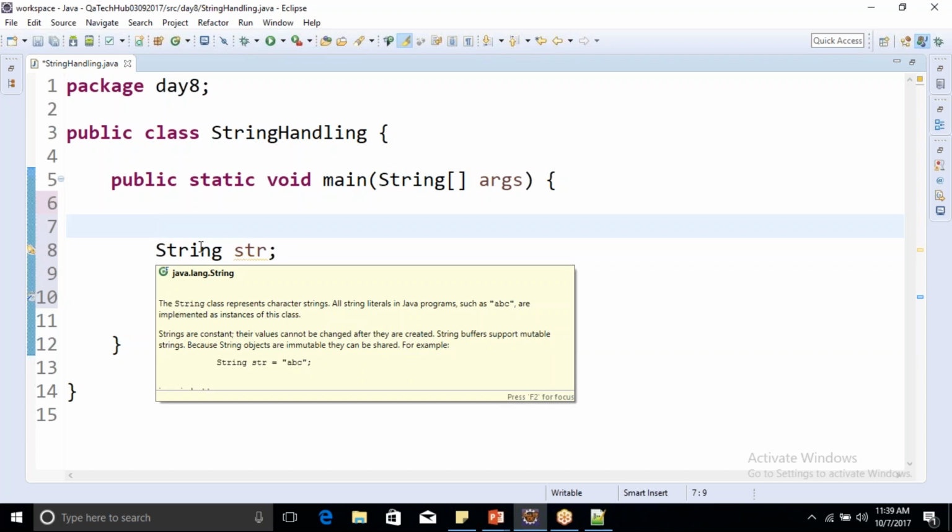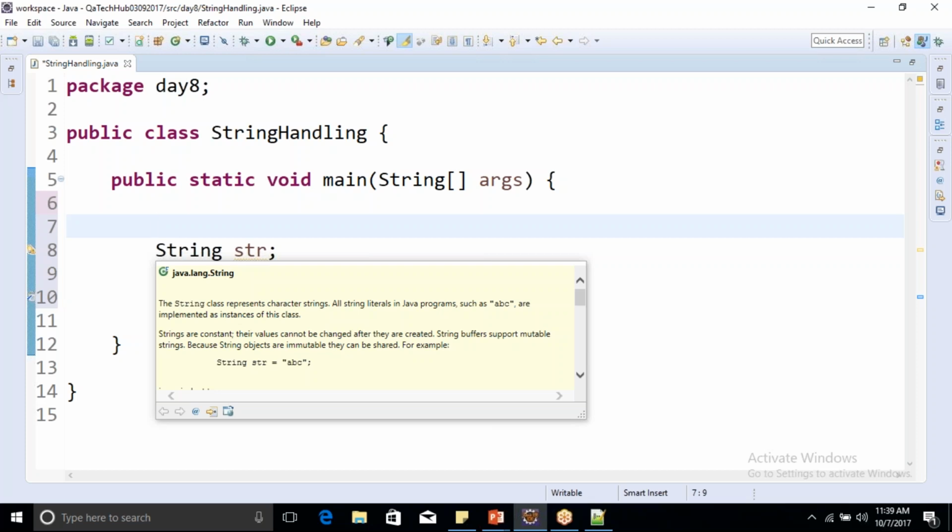Generally we cover this topic along with the normal primitive data types. Actually, String is a class. You can see when I hover over it that it's a class. The String class represents character strings.